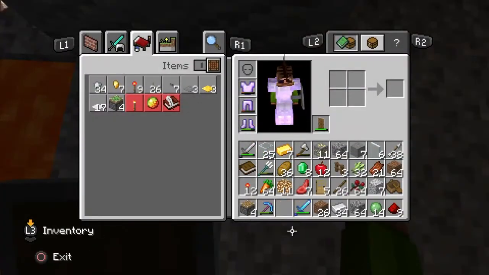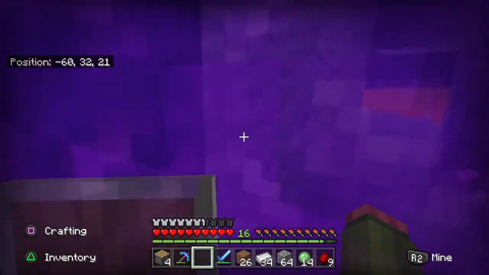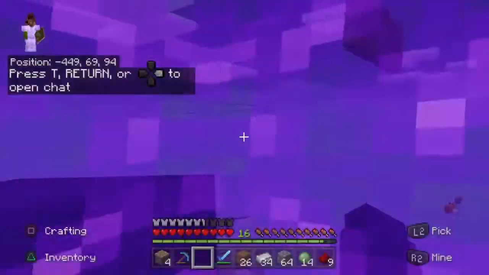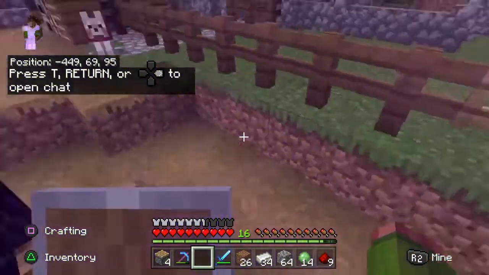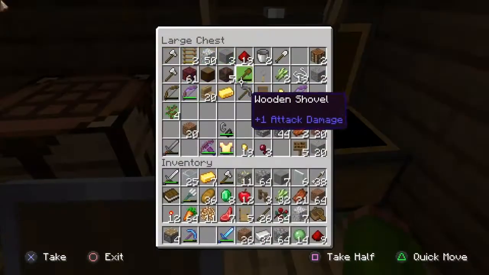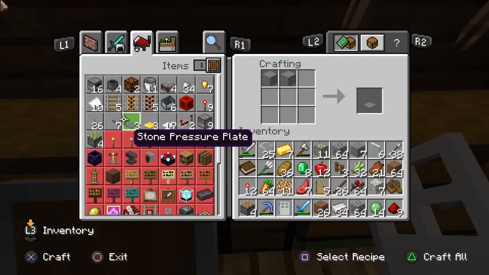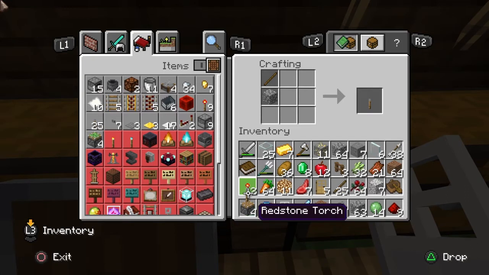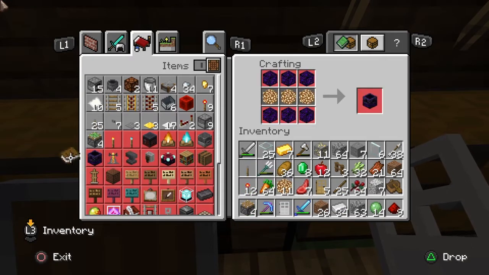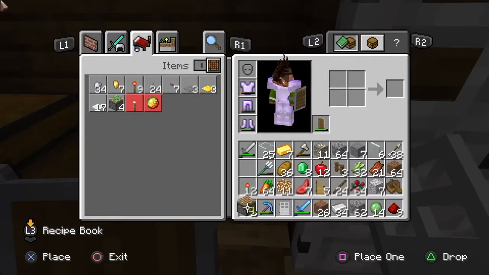Do I have a door on me? No, I don't. I need to go make a door. Oh, I'm gonna make it with a lever. Now I just need a lever. I need to make another lever. Two, actually. Oh, I can make 26. That's sick. I'm always throwing out the books. I just have something for books.